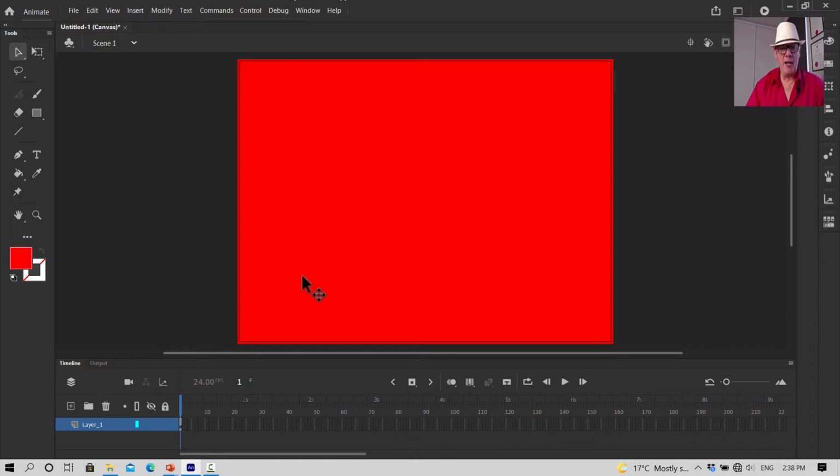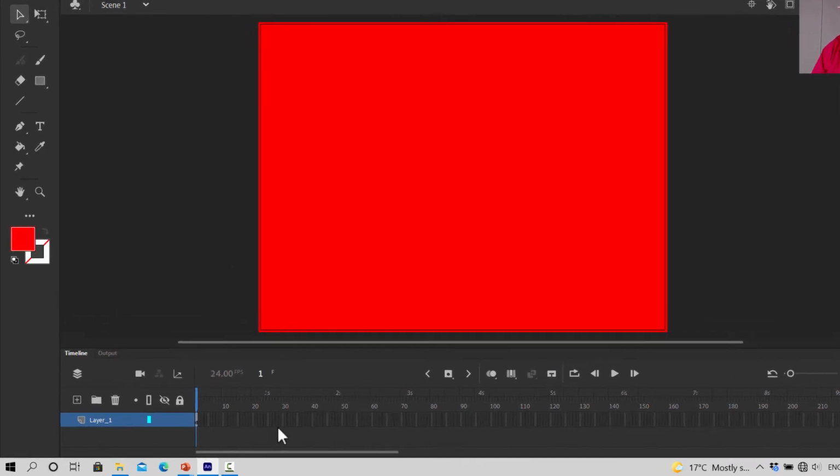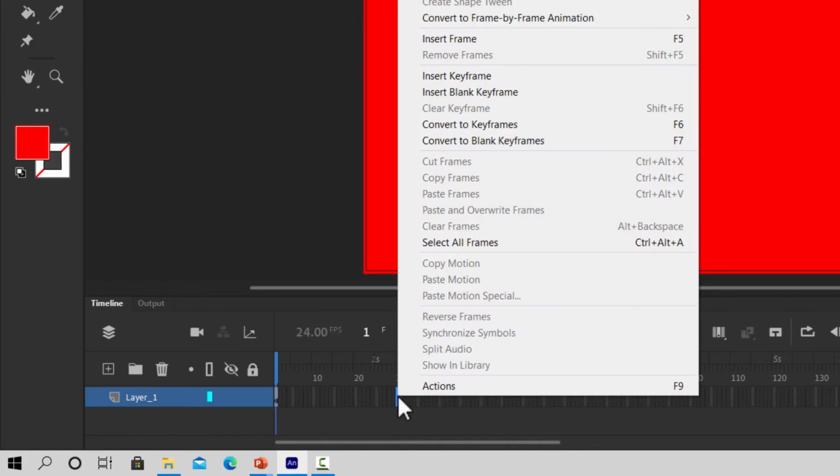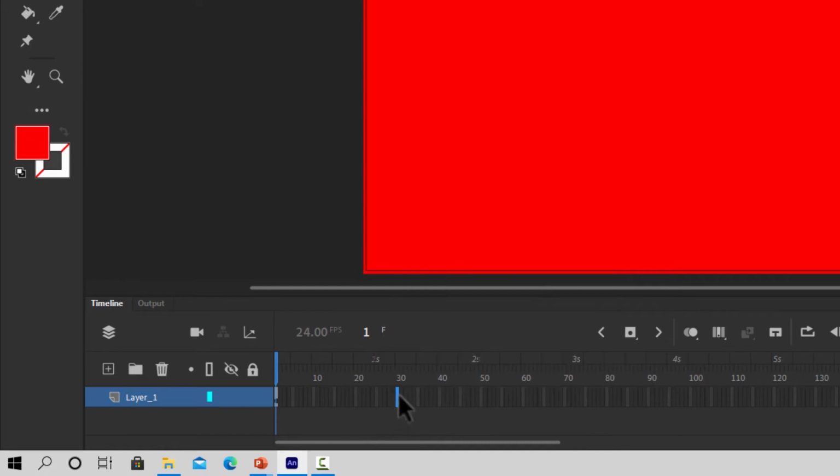All right, so here we are back in Animate. And if we go on our timeline down the bottom here, 30 is kind of indicated as being light gray, and there is a 30 above it. And we right click on that. So we had to click into it first. So it went blue in its box.